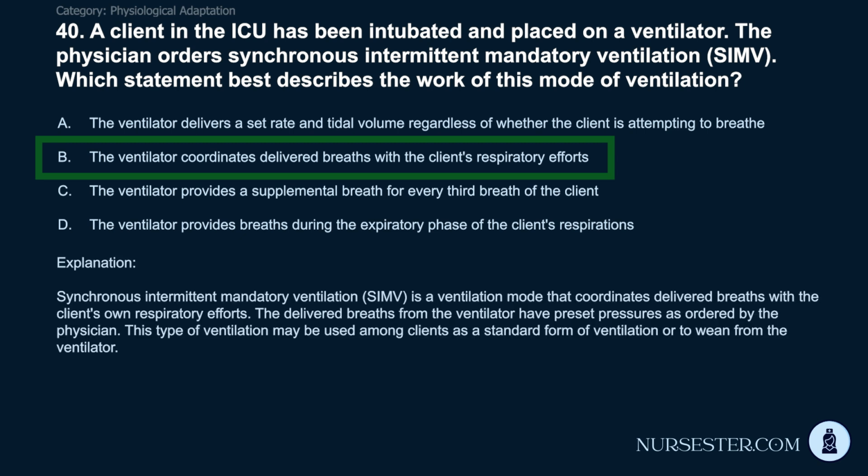Synchronous intermittent mandatory ventilation, SIMV, is a ventilation mode that coordinates delivered breaths with the client's own respiratory efforts. The delivered breaths from the ventilator have preset pressures as ordered by the physician. This type of ventilation may be used among clients as a standard form of ventilation or to wean from the ventilator.